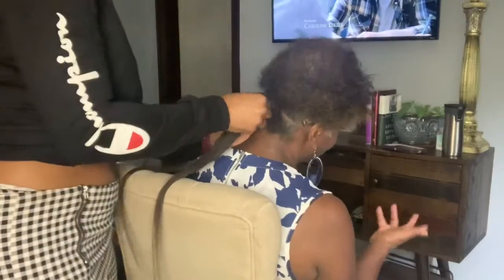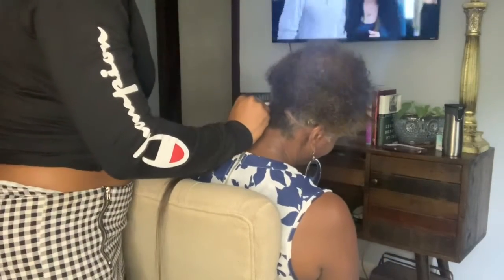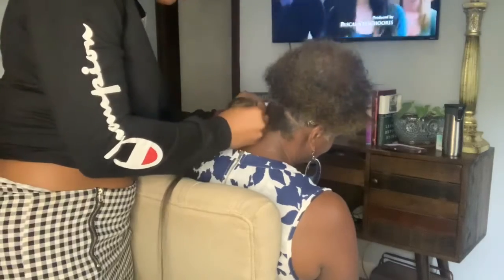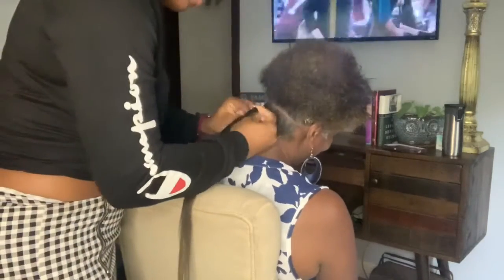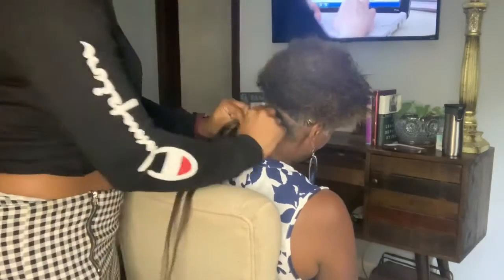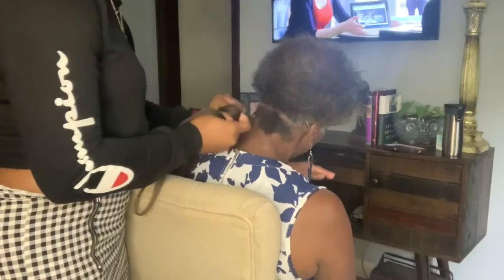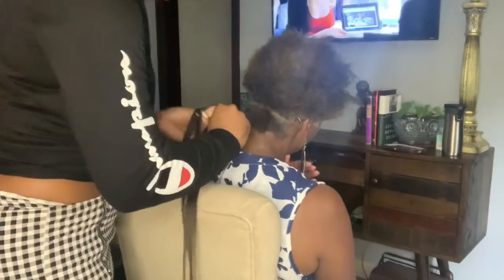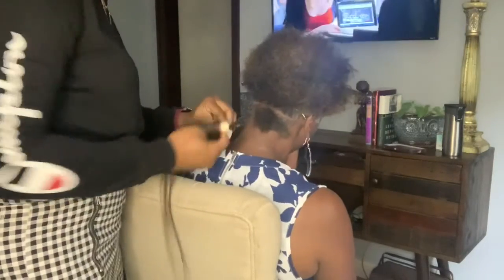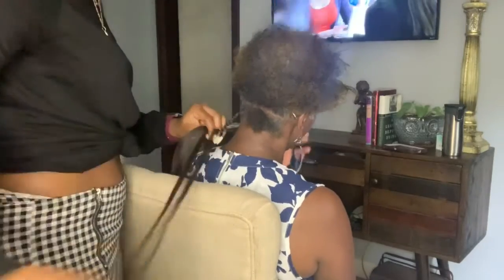And I only add 2 strands of hair because of the size of the braids. I don't want to make it too thick by adding a third strand, so I just keep it to 2, and then I just continue that braid on down. And again, I will show y'all how I do that with the second braid, and then I'm just going to continue going and show you the end results.